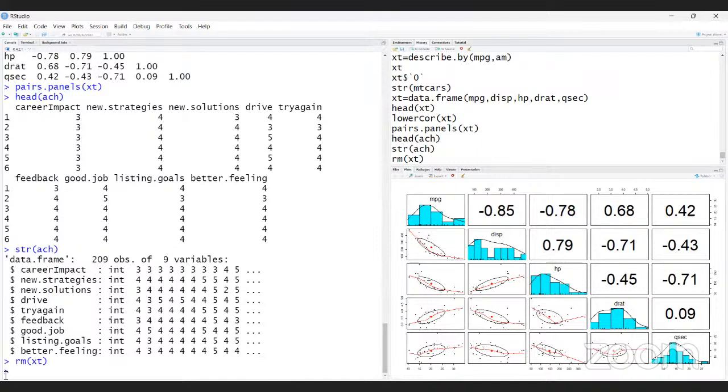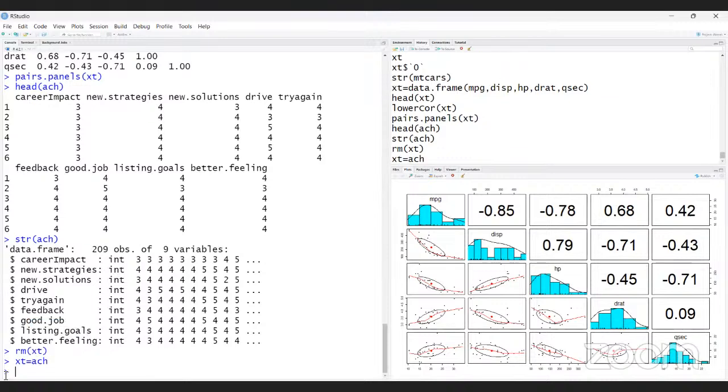Okay, now I am creating another XT equal to ACH. So XT is the data frame. XT includes all the data of H. I am not disturbing my H data. Therefore, I am creating another vector.